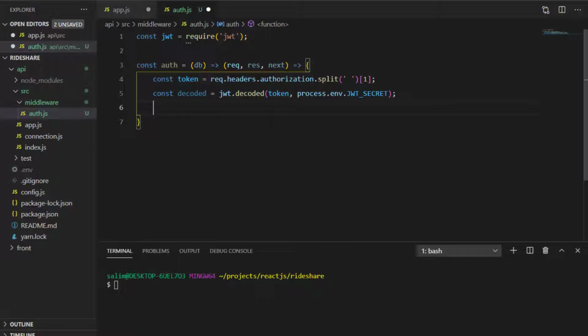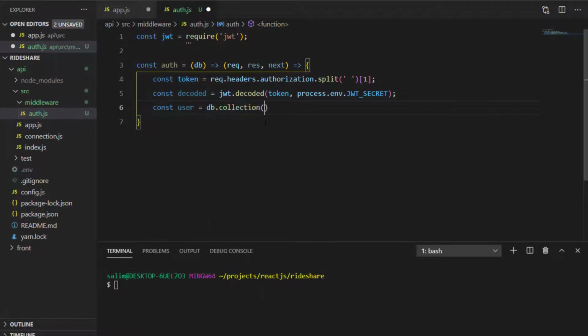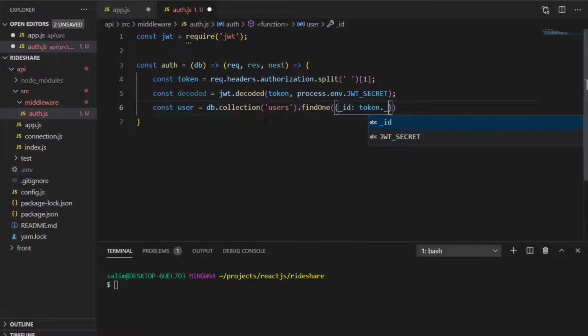Now with the user ID we can retrieve the user information from the database, and we'll store it in a constant called user. With db.collection users findOne, we'll use the ID to find the user by the decoded, sorry, not token, the decoded.